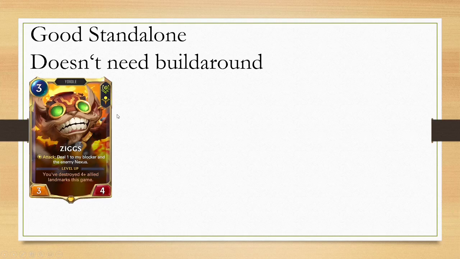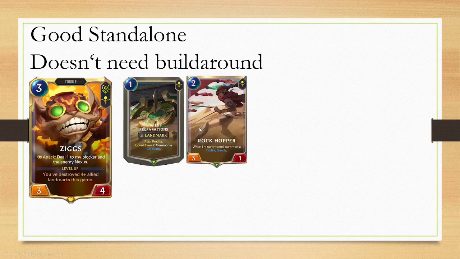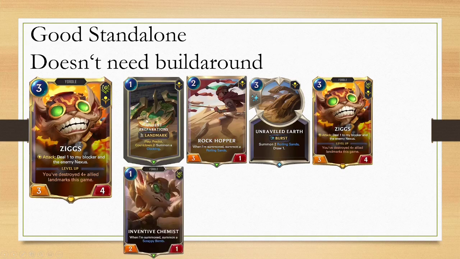landmark stuff. If you really want to flip Ziggs as fast as possible, the typical landmark curve would be turn 1 Ancient Preparations, turn 2 Rockhopper with the Swirling Sands that gets destroyed, then you play some Underworld Earth, and then you play your Ziggs, which is immediately leveled up because you destroyed 4 landmarks. If you're in Bandit City already, you can swap out the Ancient Preparations for an Inventive Chemist, which will also trigger on turn 4 and level up your Ziggs on turn 4.